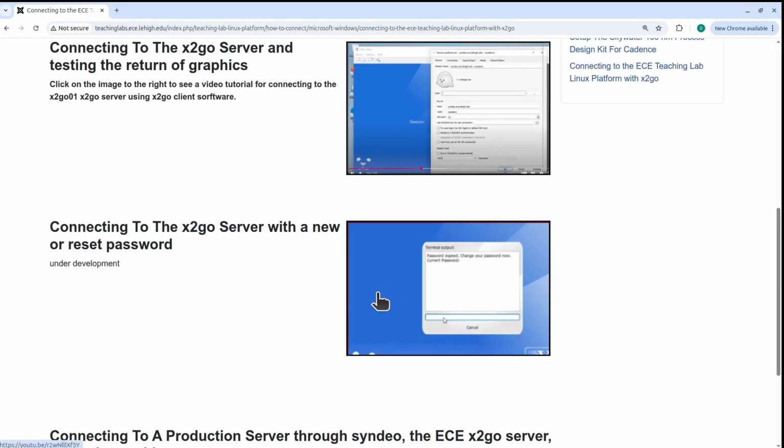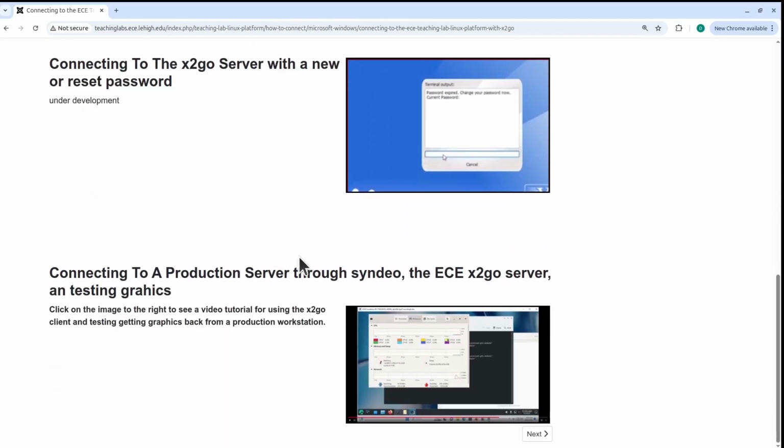So this is probably a good one to take a look at first, before you look at connecting. And this last video just goes through connecting to that Syndeo X2Go server and then going over to a production workstation and running some software to get some graphics back.